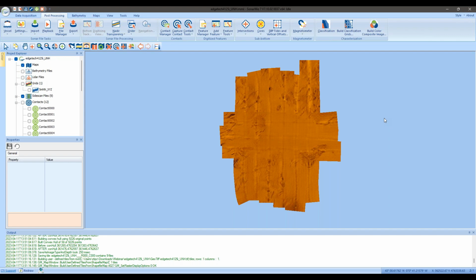But in my first example, I want to put myself in the mindframe of I've got to provide this data, what I've captured, what I've processed, to a client that doesn't necessarily have access to a program like ArcGIS or QGIS, Esri, things like that. And Sonarwiz has some really great tools integrated within it. If you don't have access to those kinds of tools, providing a client processed XTF files or geotiffs, the max they might be able to do with that is bring a TIFF into something like Windows Photo Viewer.